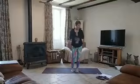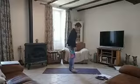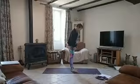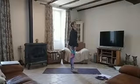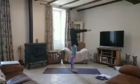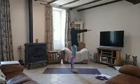Okay, next we're going to practice a tiptoe squat. Again, I'm going to turn to the side so that you can see the position of my body more clearly. This is really good for strengthening your quadricep muscles, your thigh muscles. What we're going to do is bring our arms up out in front of us at about shoulder level with our palms facing down to the floor.